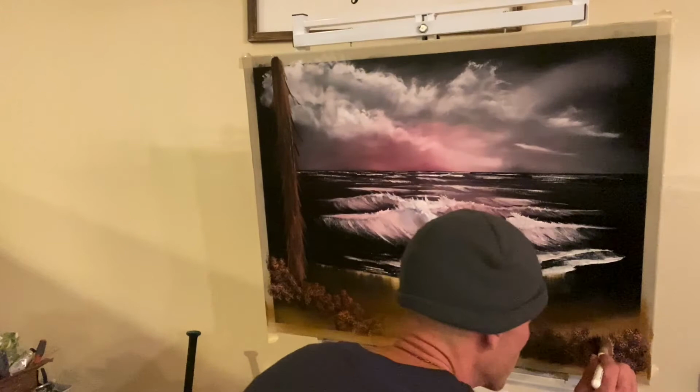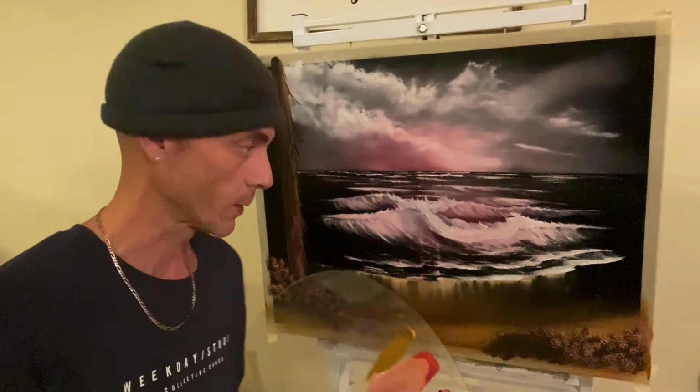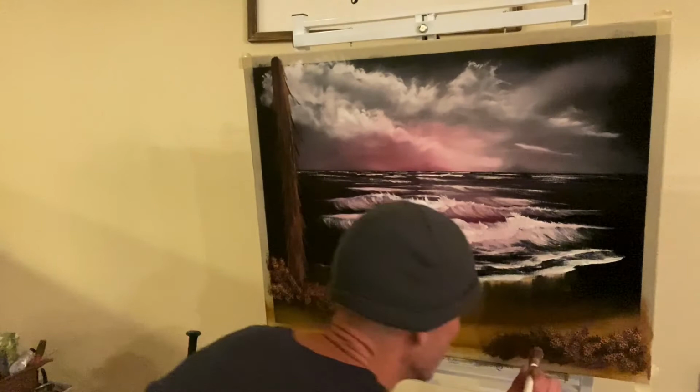Leave some dark. You gotta leave the dark. If you don't have the dark, it's not gonna have the definition. It's not gonna give you the effect that you're looking for, okay? So you gotta have light, dark, dark, light, okay? You just come in and there you go. They just pop off for you.